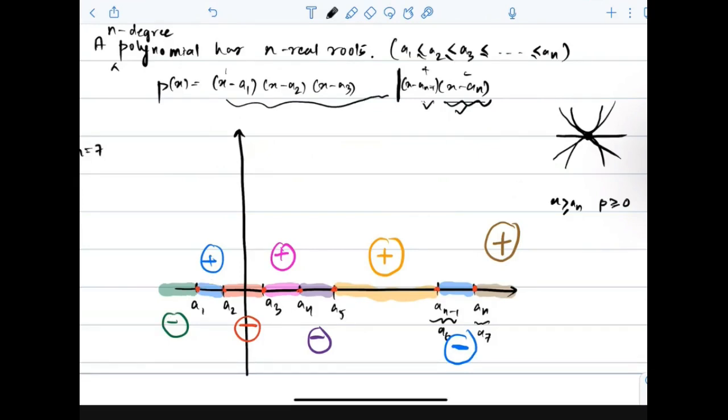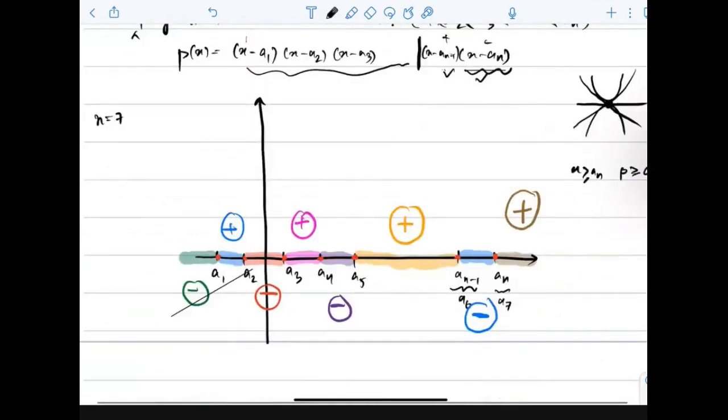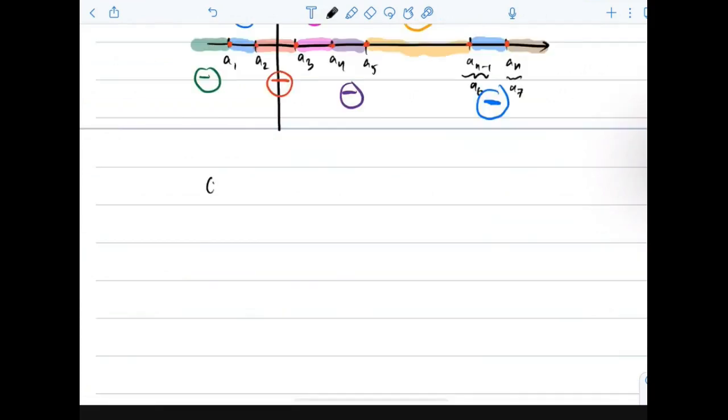So here it's positive, but it's negative down here, so it has to go up and come down again. Now we are using the intermediate value theorem: if it's positive and negative, there is a root in between, and it will be continuous. That's why it means intermediate value theorem. Okay, it will pass through this and come down, and then again it will come down, and then again it will go up. So understand what's happening.